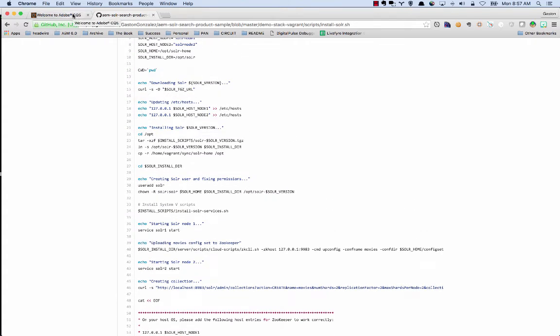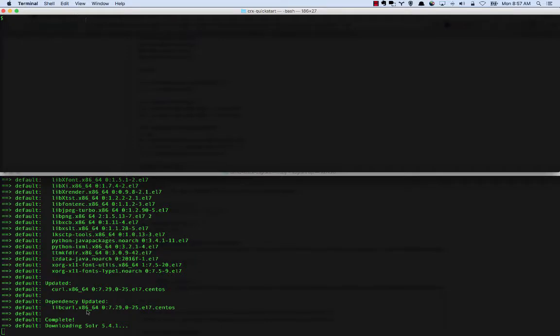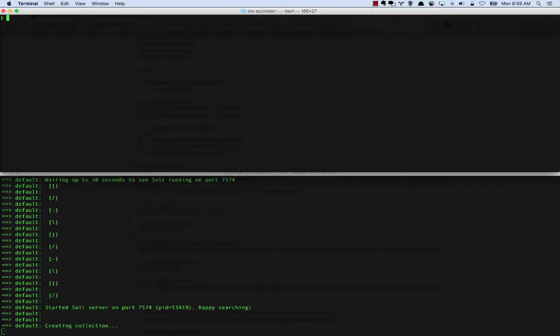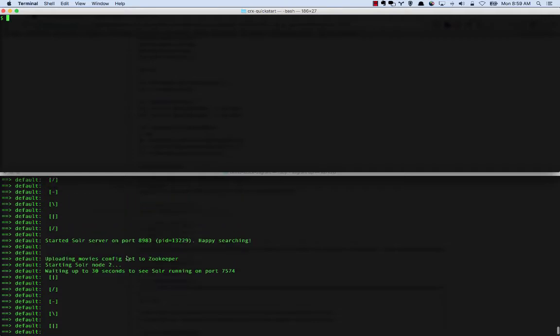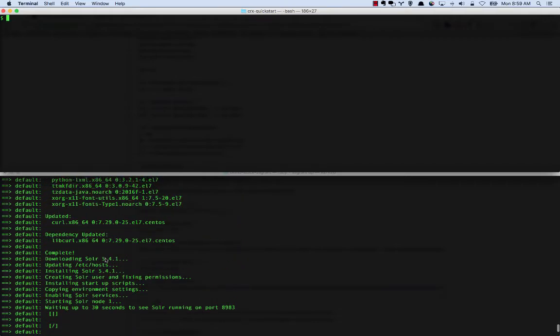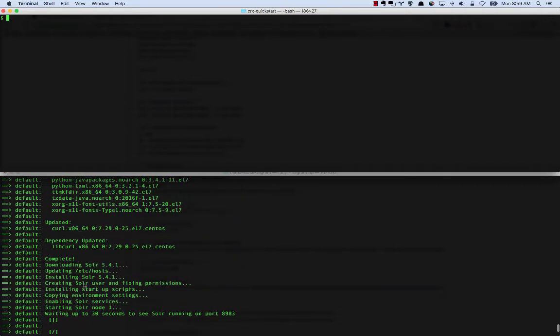All right, let's go see how our Vagrant provision is working. Okay, and you can see that it's still downloading, so I'm going to pause this demo. Okay, I'm resuming the demo now. The download does take a little bit of time, and the reason for that is I use the Apache archive site, and depending on which mirror I get, it could take anywhere from 30 seconds upwards to about 5 or 6 minutes.